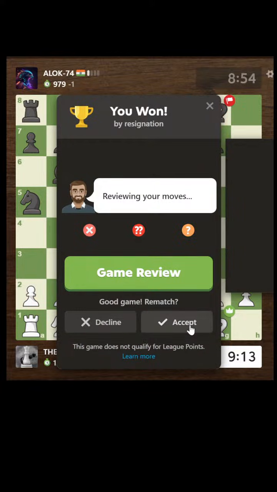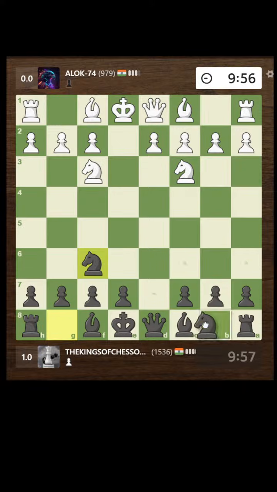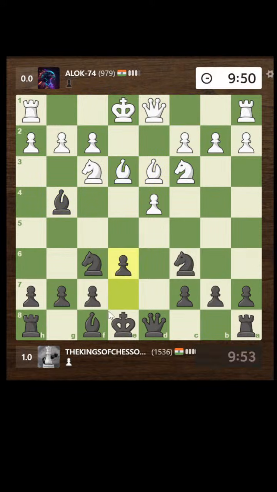Okay, so rematch. e4, let's play the Scandinavian. Takes, queen back, knight f6 followed by knight c6. I have to complete my development and then take out my bishop to g4 followed by e6.